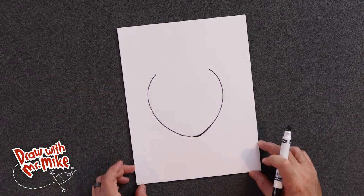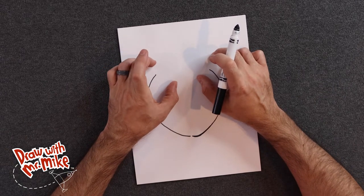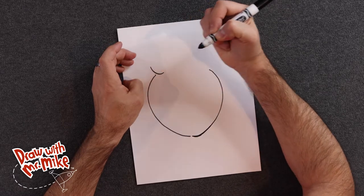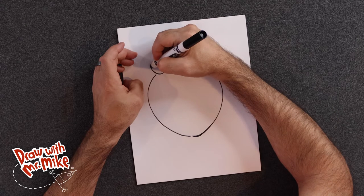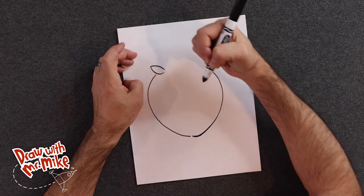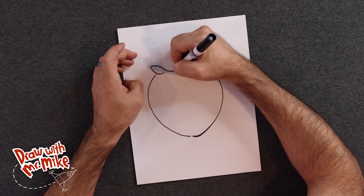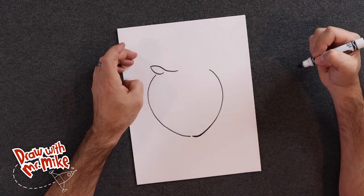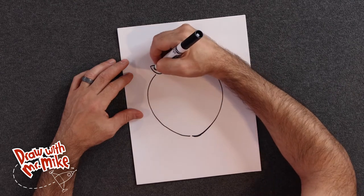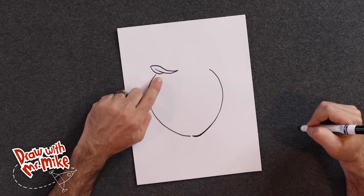Next we are going to create the arcs for the hair, which are also the leaves. Let's start over here and create an arc like this. Then we're going to create an opposite arc starting at that tip, going this way. We're going to continue that arc and go the opposite way. So now you can see somewhat of a leaf. Let's have another arc start here and come up underneath and join to a point — now that leaf is complete.